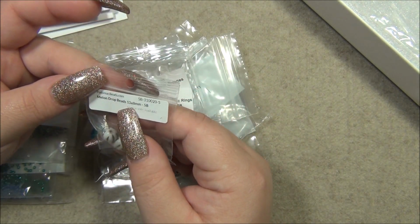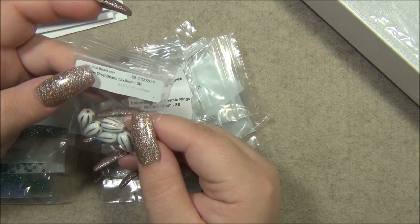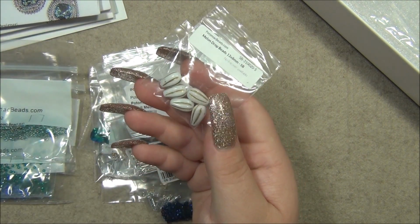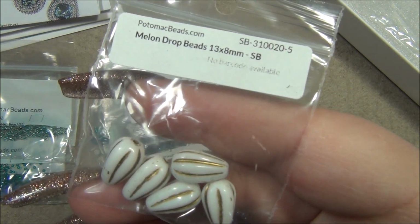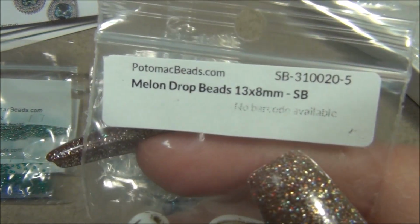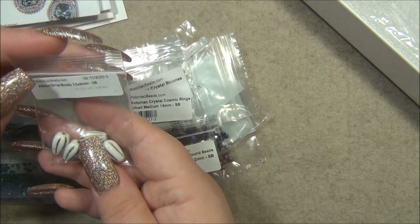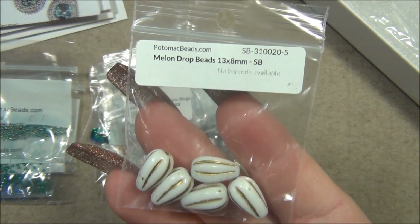This is a melon drop bead. It's 13 by 8mm. I've used this bead a few times in other subscription boxes, but I've only ever seen it in that one subscription box that I do. So this is my first time seeing another box do it. Maybe it's getting popular now. Anyways, they are beautiful. Oh, it says something else there. No barcode available. I thought it was going to say the color and the wash, but it didn't.